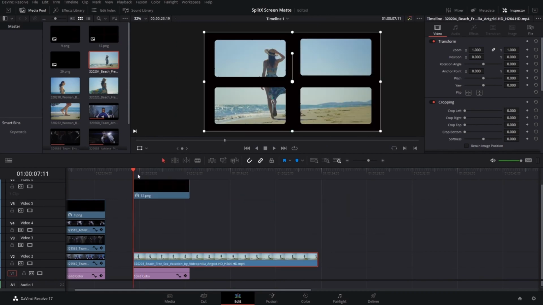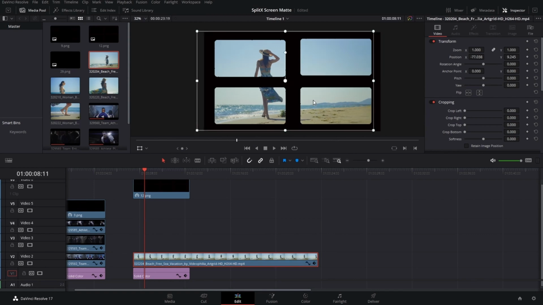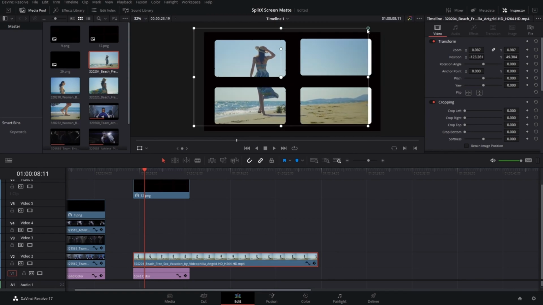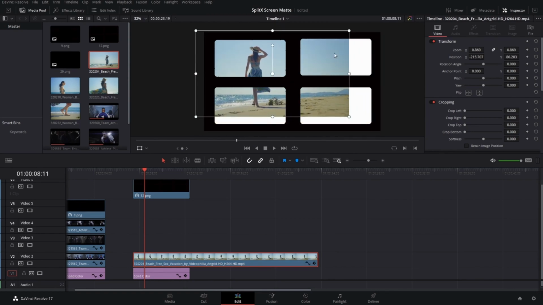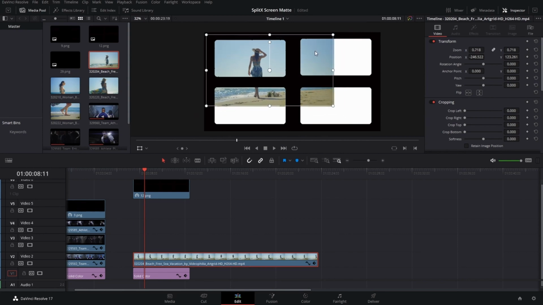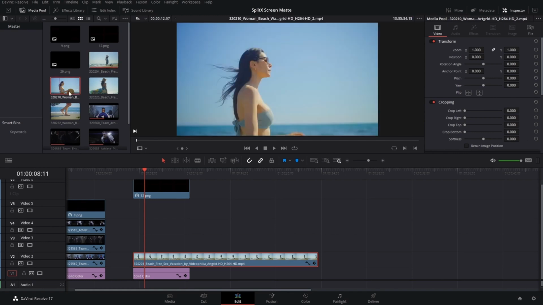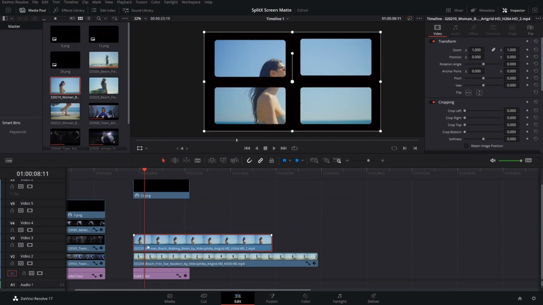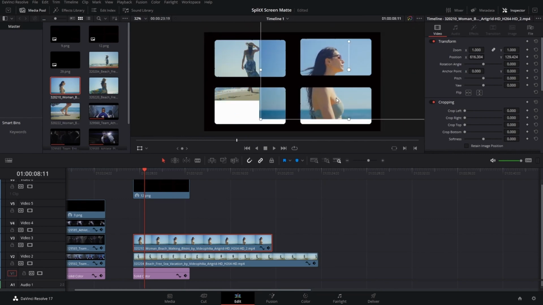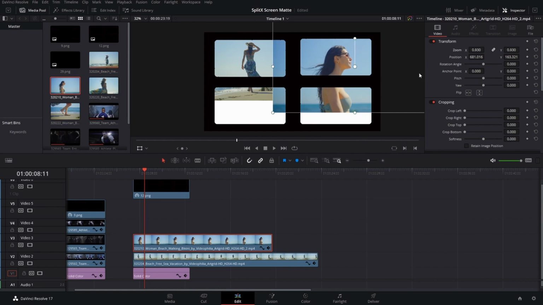Just like before, we are going to transform it. We're starting with the top left corner. I think that looks real nice. We can adjust this afterwards, so you can still change it. Go for the second clip, drag it in. Now we are going for the top right corner right now. Now you can see again, we have this overlaying, so we want to crop the clip like this.